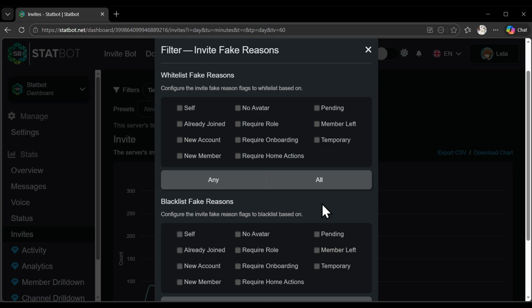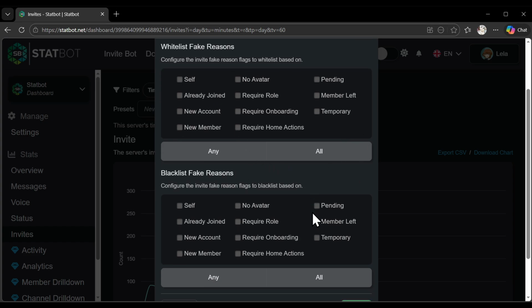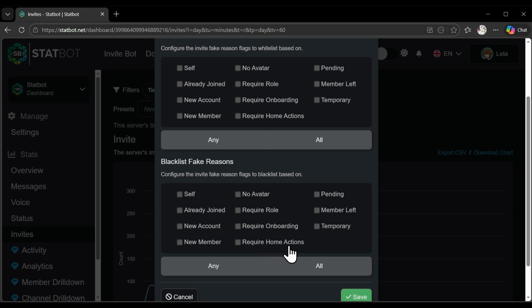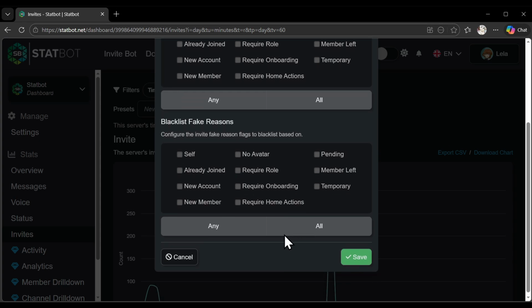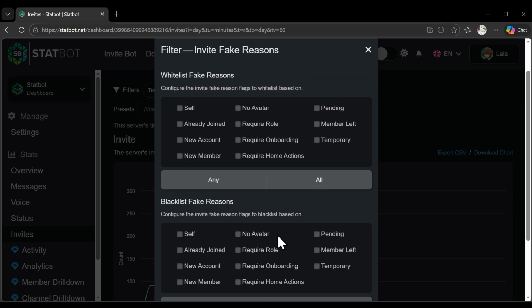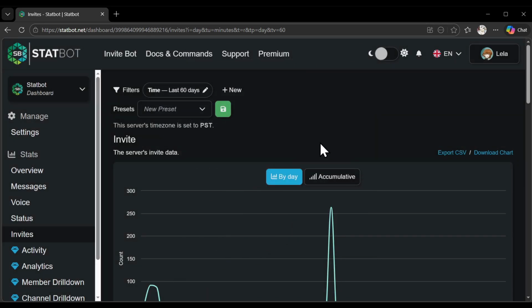We will go further into what all these reasons mean specifically when we go into the settings, but you can sort your invites by these reasons, which are fake reasons you can have basically for an invite existing, a user showing up in the logs, an invite considered valid or not, essentially. There's also the server settings filters, so there will be filters that is applied at all times.